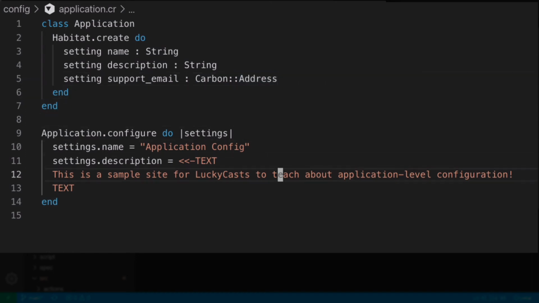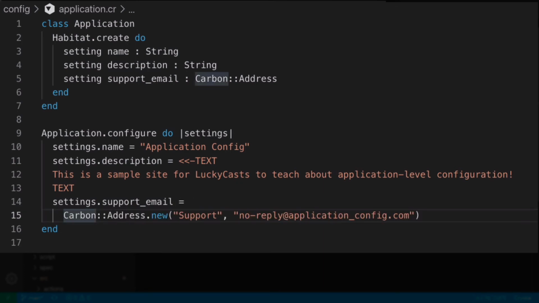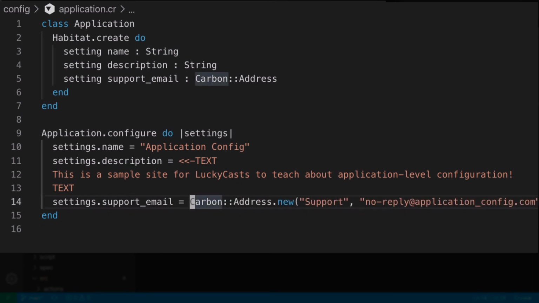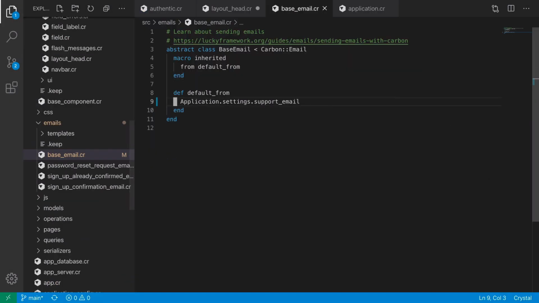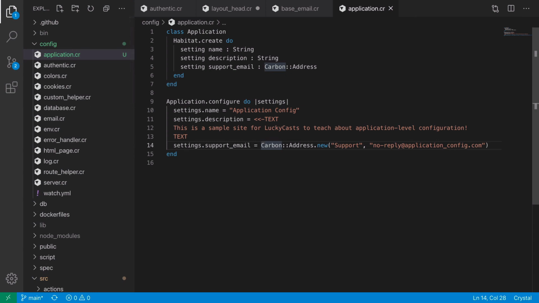It makes it a little bit easier to work with, and we can take advantage of all of Carbon's helper methods anywhere that we use this email. So let's call it settings.support_email, like we just noted in our code, and we'll paste this in, and just like that, it's extracted. Let's go back to our base email, and we can see that the code is a lot more simple. We can reuse it among our applications a little bit more easily, and we've now made it explicit, where if we want to change our support email in the future, which might be a common activity, to something like support, for example, this change is now made in one place and propagates to everywhere in our application that referenced that support email.